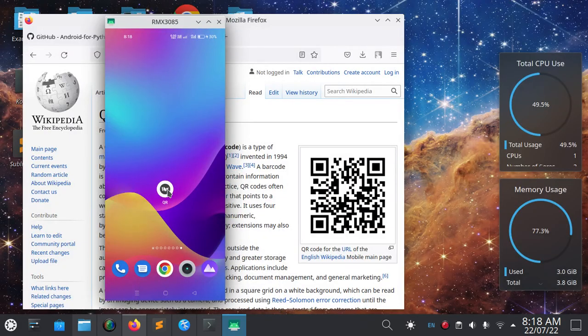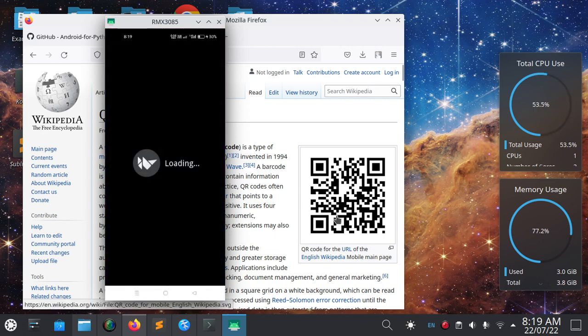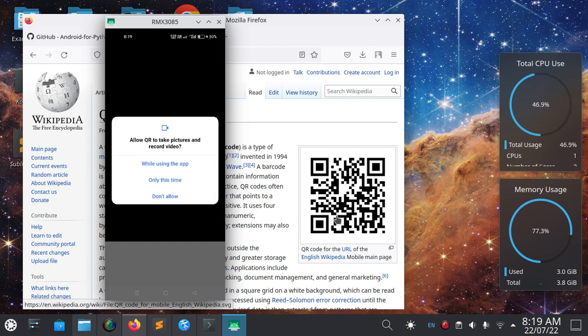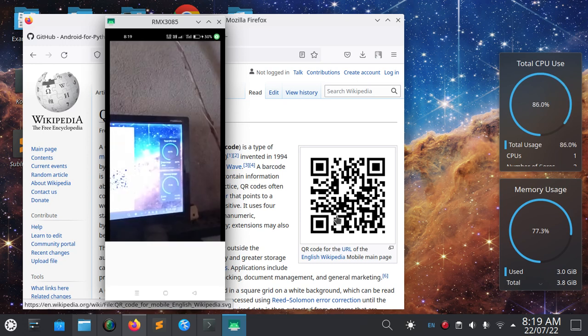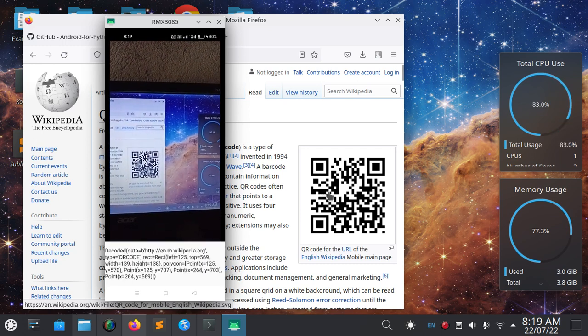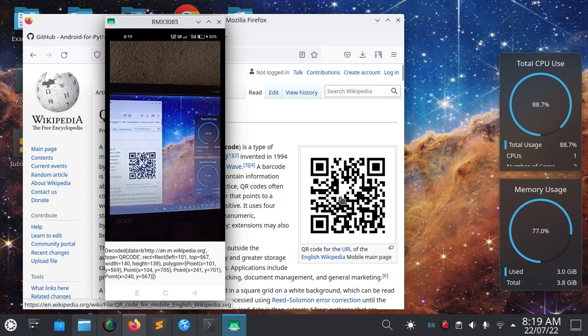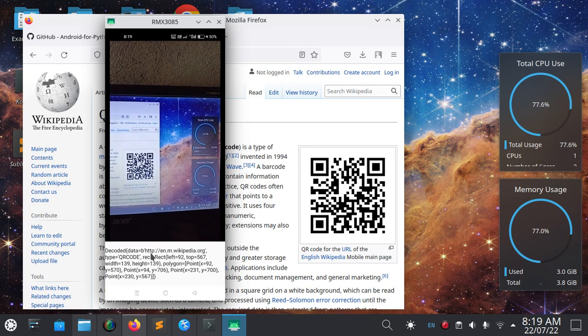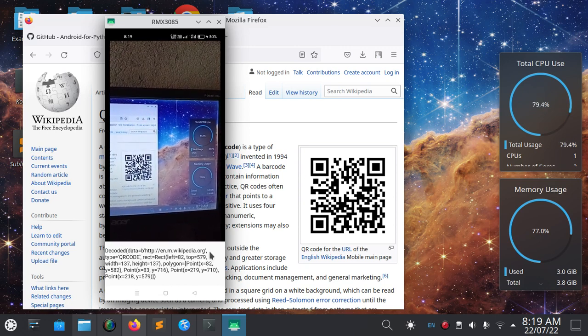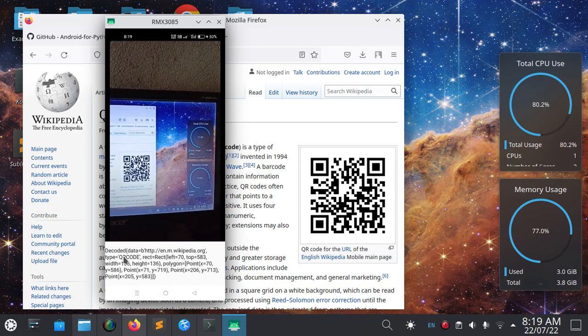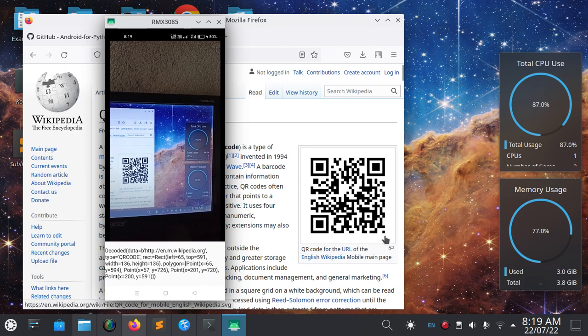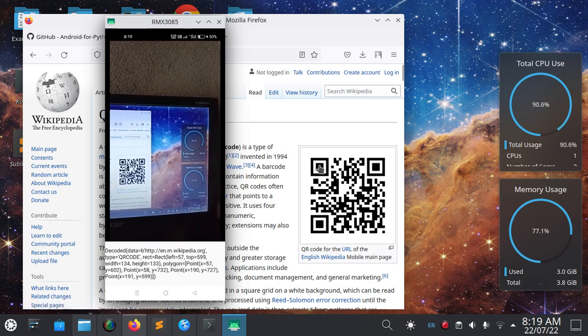my build process is completely done, and here you can see I've installed this app on my phone, and it is here, the one QR code example. And now I'm just launching the app on my Android device. Okay, and it is asking permission, audio permission and device. So you can see here it is detected the barcode, and the information or data from the barcode is the link of the barcode, and its type is QR code, and rect, this is the rectangle size, and the positions or polygons, these points mean these points.